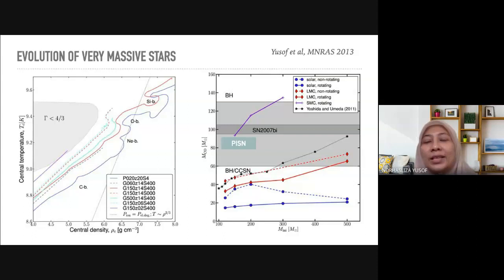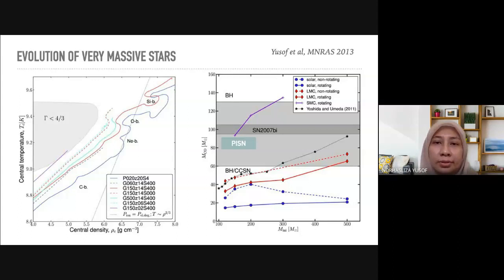So here, the pair instability supernova, this is the mass of the carbon oxygen core. This is not the initial mass. The initial mass is somewhere here. So we observe that between 100 to 500 solar mass, at certain metallicity, this three models plus one here, it will eventually explode as this type of supernova without any remnants. Without any remnants, so there must be some energy being produced during this process. This is why we want to study how much neutrino is being carried out at this point. But we are going to study not during the supernova, but before that.